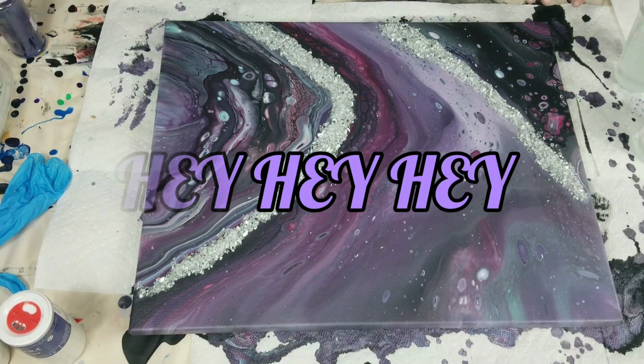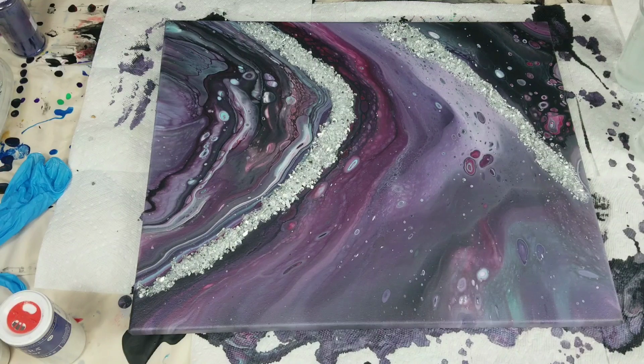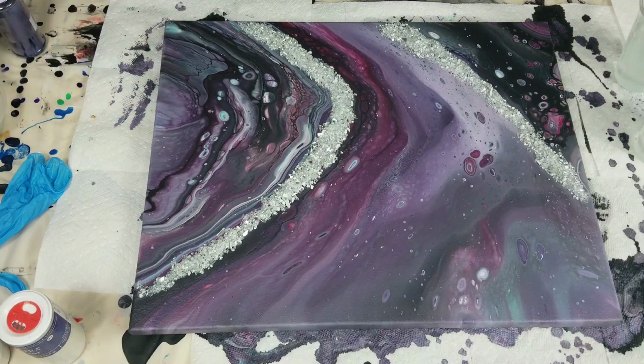Welcome back, everybody. So this is the painting that I did with the Primal Flow pouring acrylic paint that I got. And now I'm just going to kind of embellish it some. I already put down the mirrored glass that I get from Michael's. It's just glass filler in their floral department.